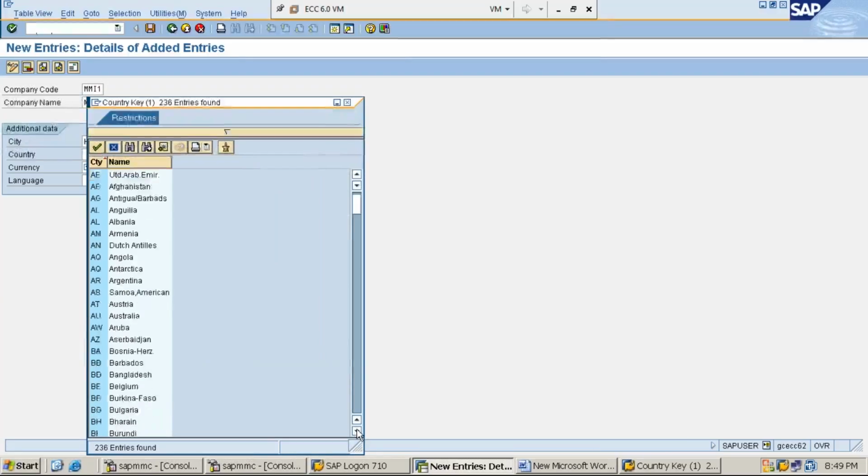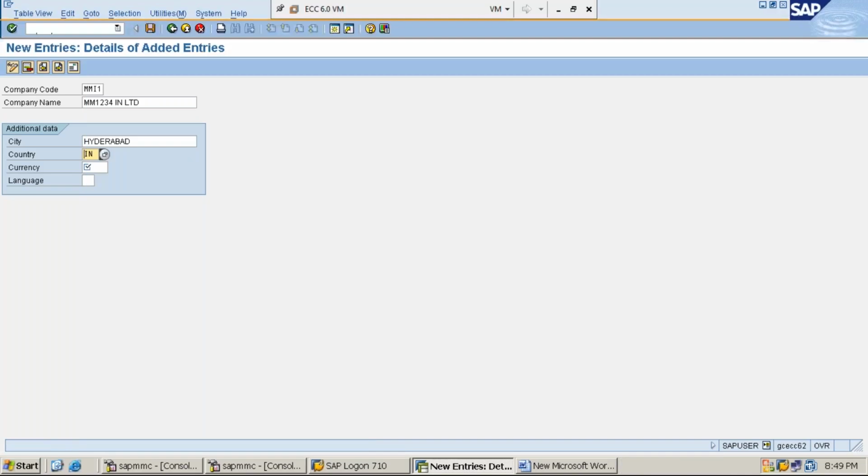Country code IN. You can see various countries listed. For this country, the country code is IN, and the currency is INR. You can type it directly or select it from the dropdown list.